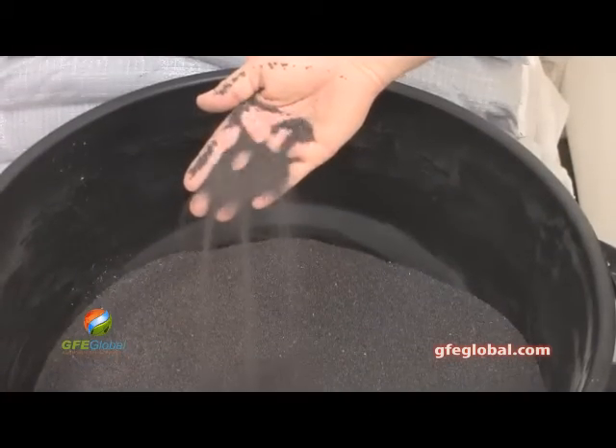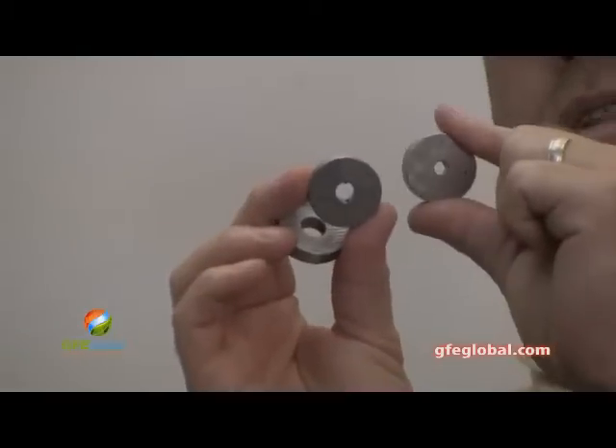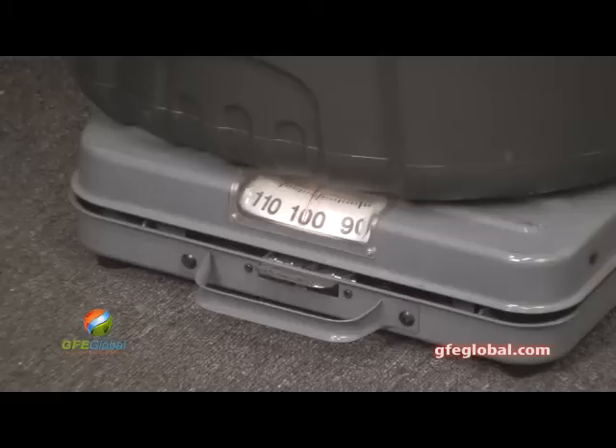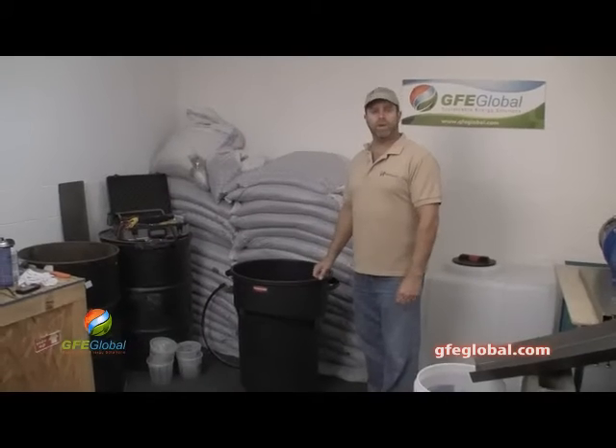We have sent to us about 750 pounds of flaxseed. We've been doing a couple of initial configuration tests this morning with our new doublehead type 90 press. What we're going to do now is test 100 pounds of feedstock — testing both the time as well as oil extraction.